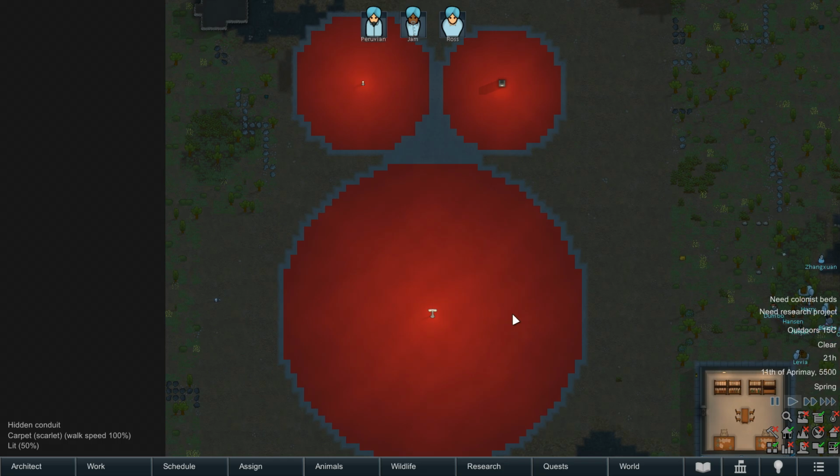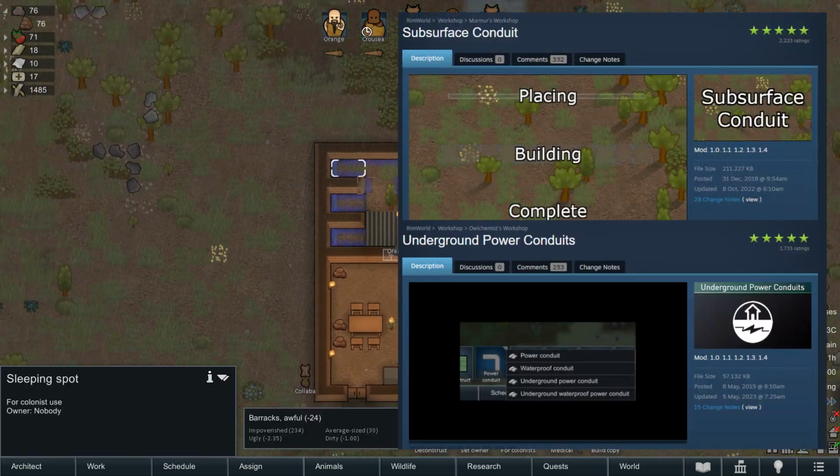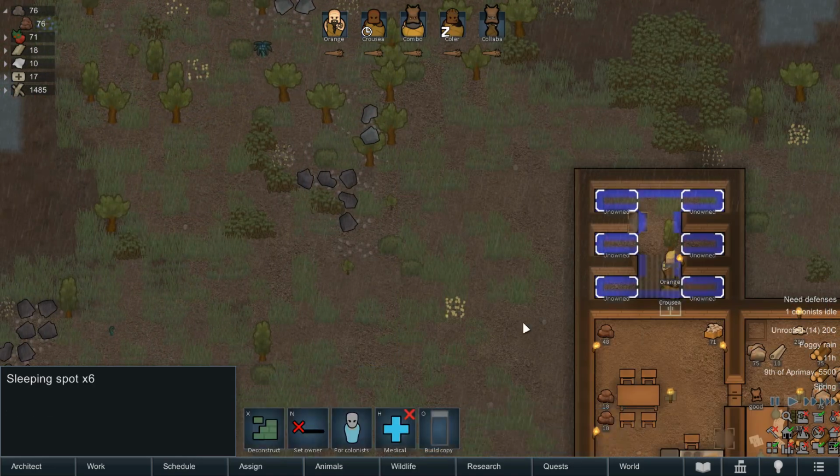Most people will also know of mods like Subsurface Conduit or my personal favourite, Underground Power Conduit. Well, you can throw those in the bin.